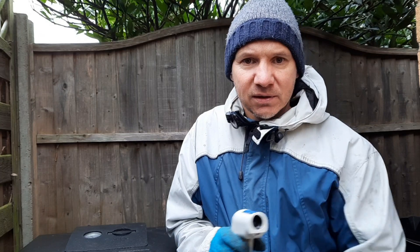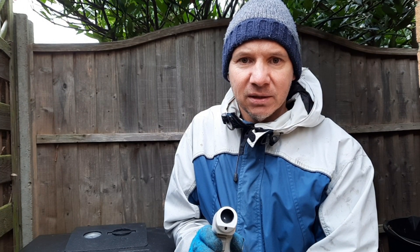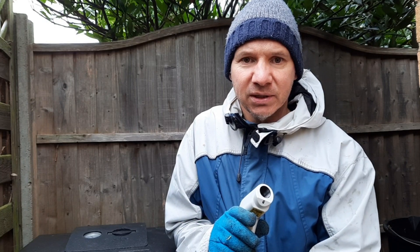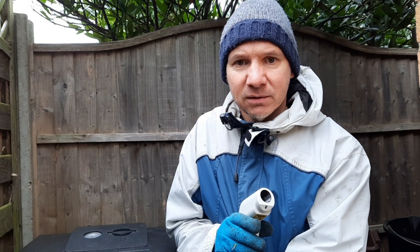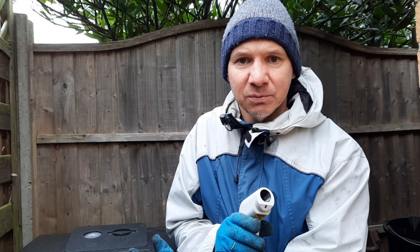So Gary posed the question: does size matter? Looking at that evidence, it kind of does in a way — the longer probe really does show that in the middle section you're retaining a nice heat, and you could be a little bit concerned if you've got the shorter one, as the shorter probe isn't even in the green after we've added new waste. By the way, for all you who wanted to know the answer to that earlier question — I asked the missus does size matter, and she says no it doesn't when you don't do anything at all, and she said why do you think they invented Ann Summers.